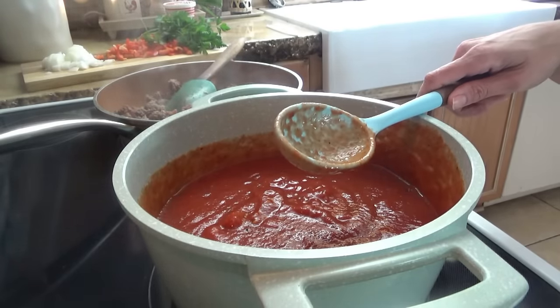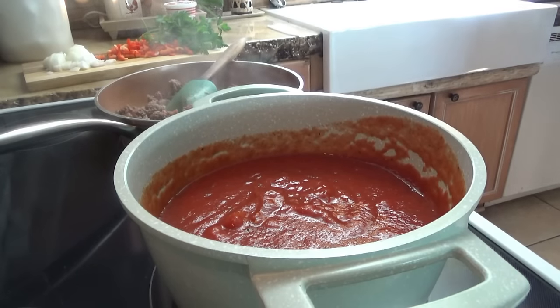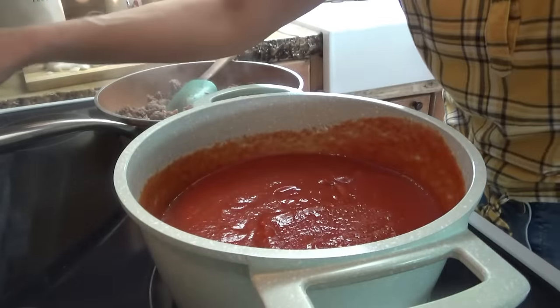That seasoning packet, I think that's going to be enough. We won't have to add any other stuff in there. We'll taste it and see. We'll let it start to simmer, and I'm going to go ahead and preheat the oven to 350.